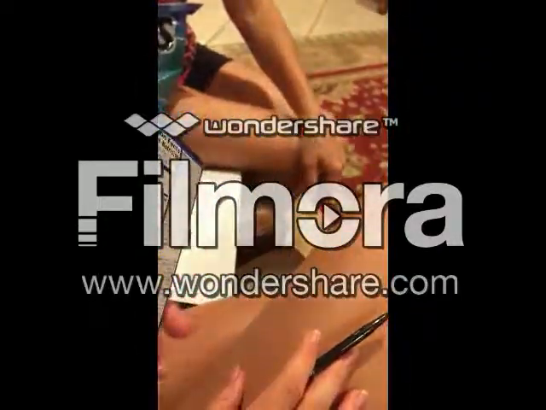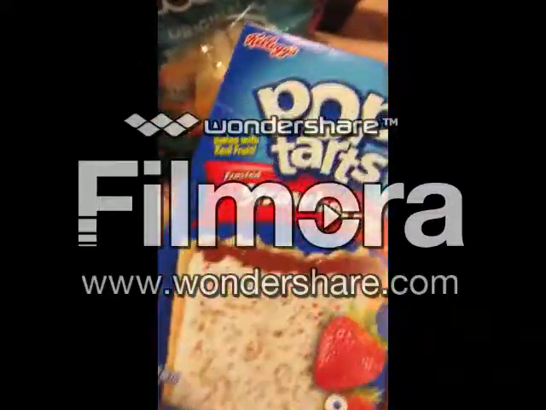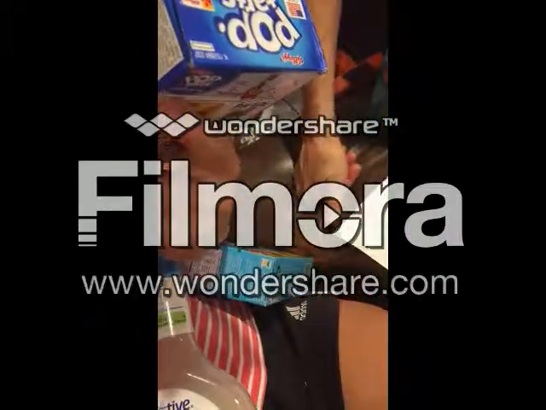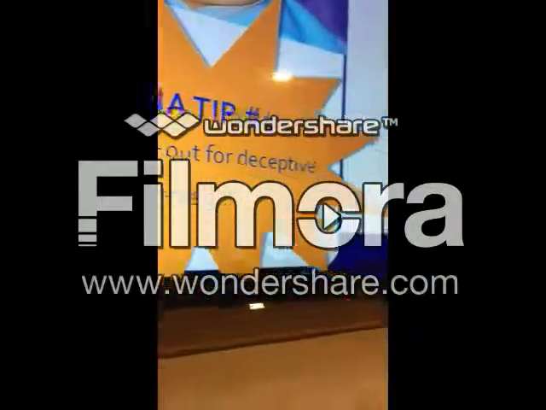So let's take a look at this. Does it talk about the percentage of real fruit in there? Made with real fruit. Made with real fruit, Magic Star. Let's look at what the Magic Star is about. Okay, the Magic Star says filling made with equal to 10% fruit. So just the filling has 10% fruit. Okay, so watch out for deceptive packaging.